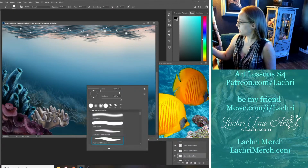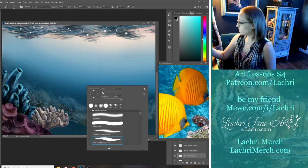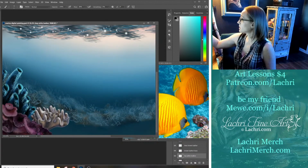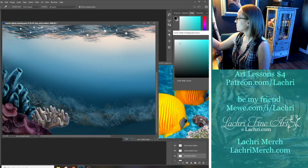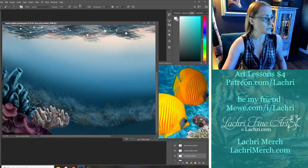Okay, so let's change. Are you guys able to see my mouse? So I'm going to start by doing the line drawing and picking a color here. I don't even know. I need a new layer. That's going to be number one. So let me get a new layer going.